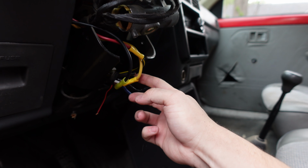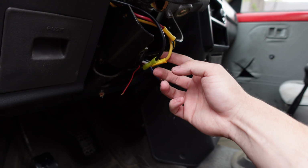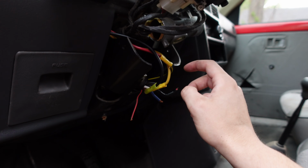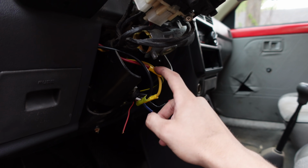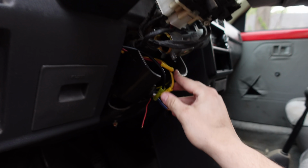This one here, no, wait. Yeah, I think this one here, if I tap power to it, a fan comes on in the engine bay. I have no idea what that's supposed to do, because then if I turn on the rest of the car with this red wire, the fan turns back off. So, yep, complete mystery there.